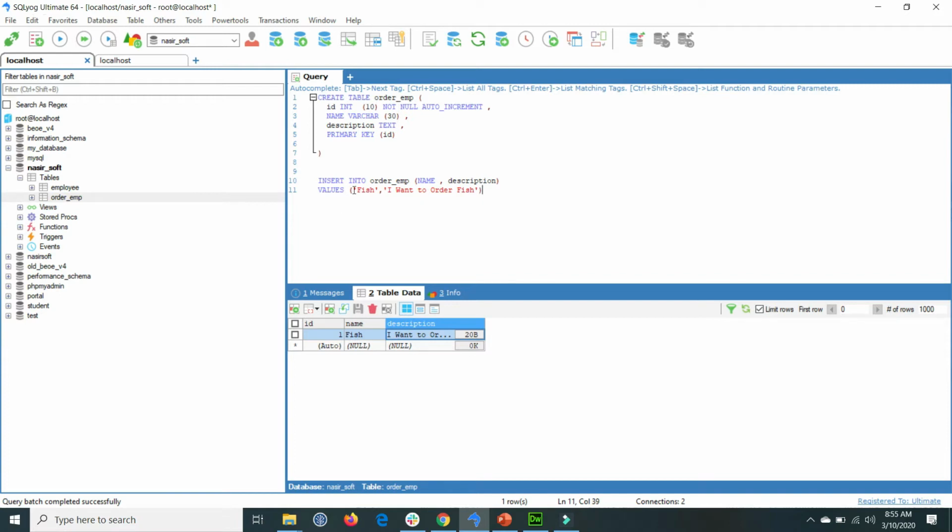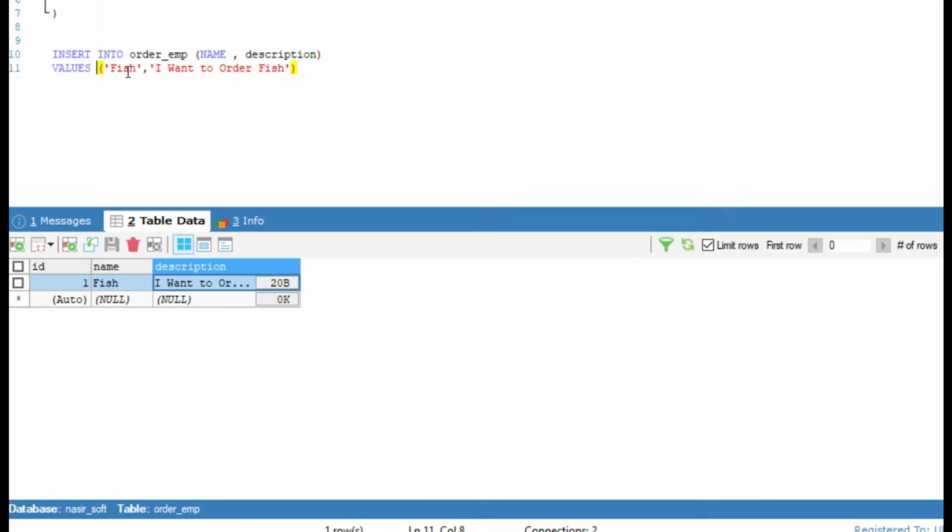So I can insert multiple records at once. The mechanism is very simple. Just after the VALUES parenthesis here, separated by a comma, write another parenthesis for the second record. The VALUES keyword will come once, and its parentheses will show each record.